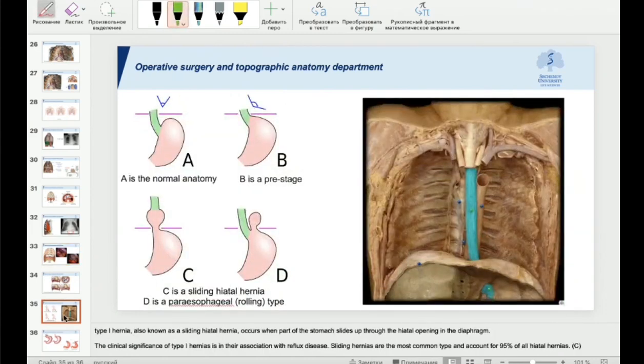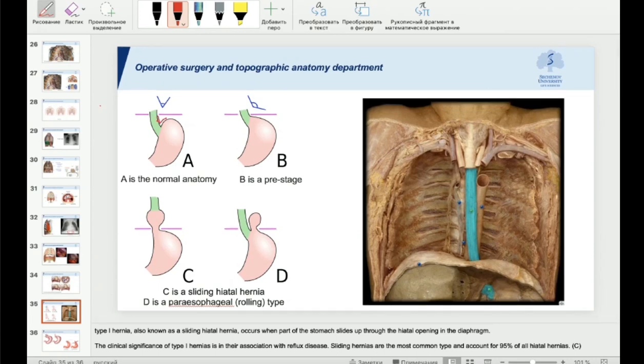Lastly, about this first part is the herniation of the esophagus. In the abdomen topic, we discussed that it's possible to make the vagotomy operation when our patient has reflux esophagitis disease, when the angle between the esophagus and the stomach is not so sharp. At picture A, you can see the normal condition.